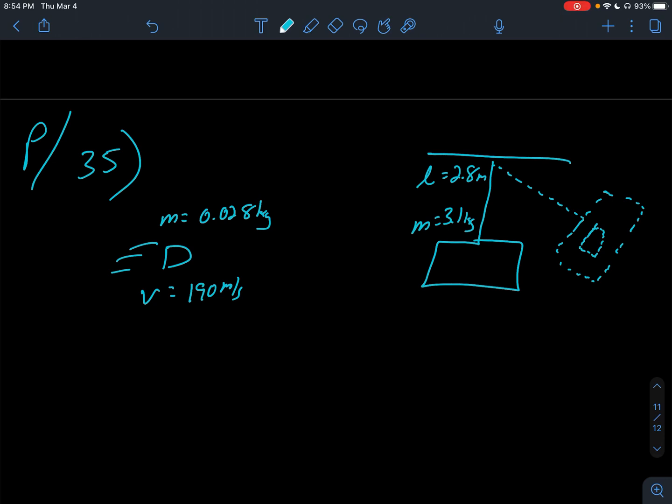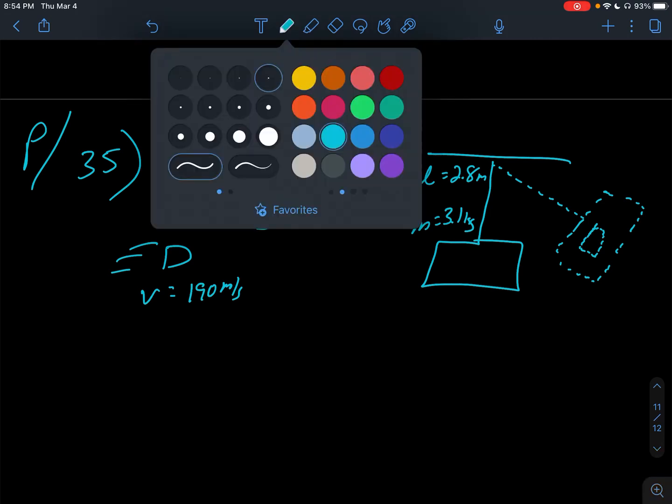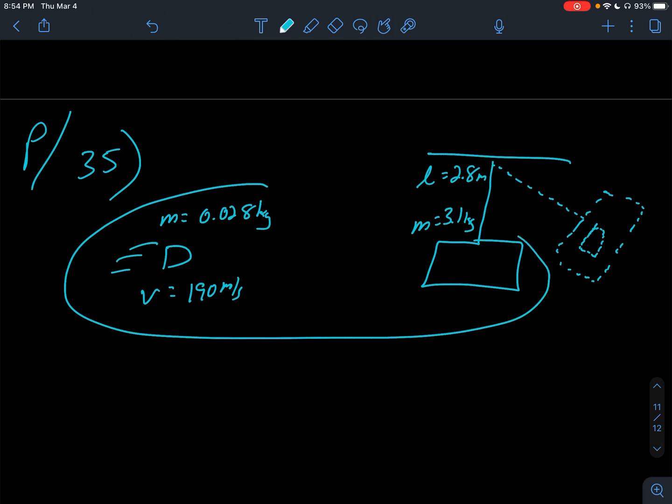All right, so this is quite an involved problem, or not really. It's essentially we need to see that the first part of this, right, is here. Here's our collision, our inelastic collision, where we need to figure out how fast the block and the bullet are going to move off together.